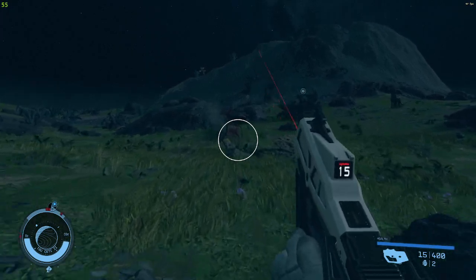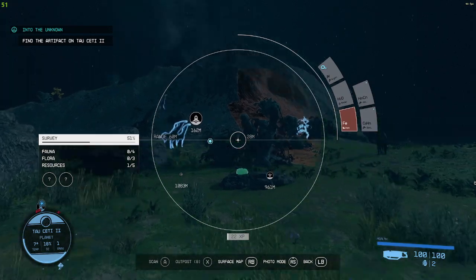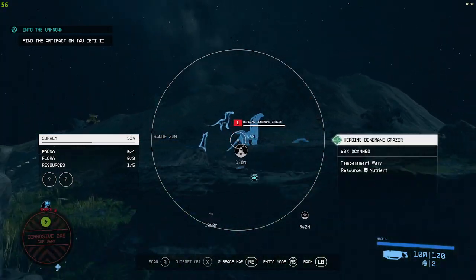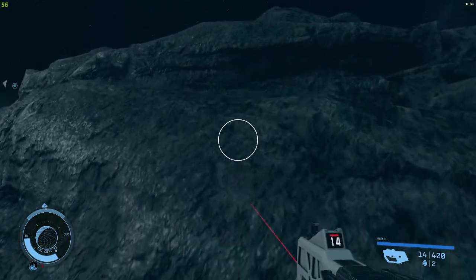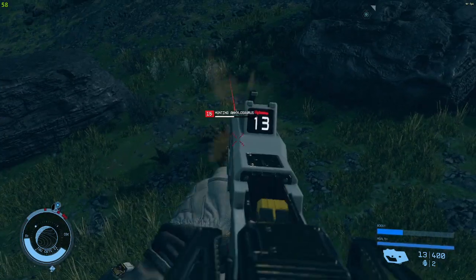Start working on getting our fitness going. These guys are wary. Oh, but that guy is aggressive. Get up here where we're out of his range.